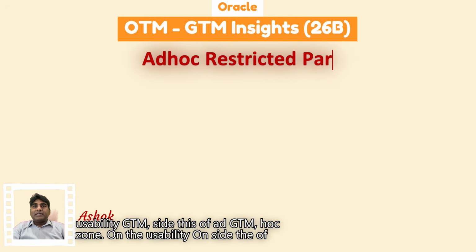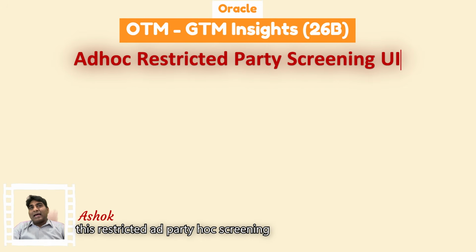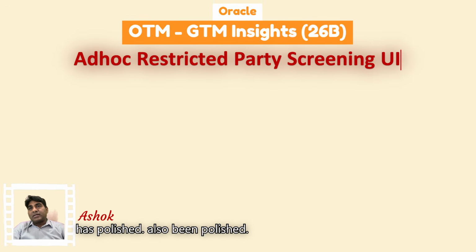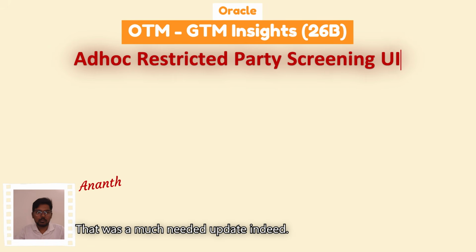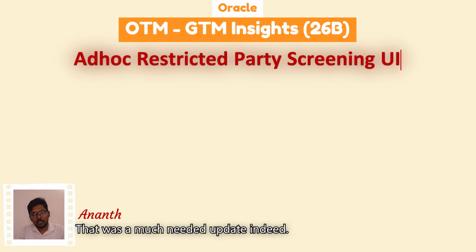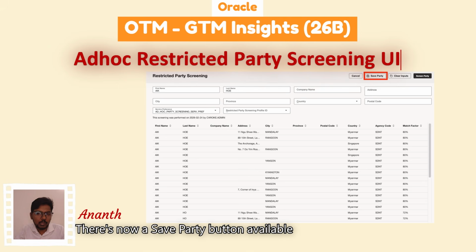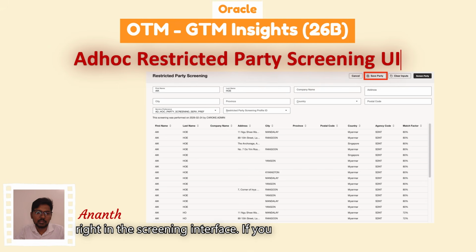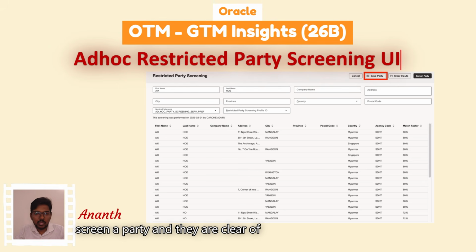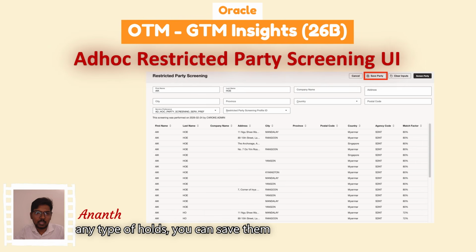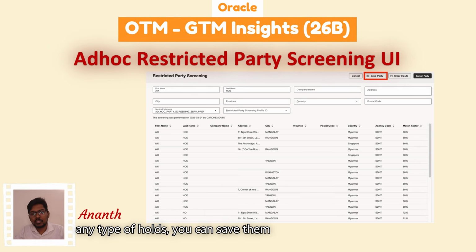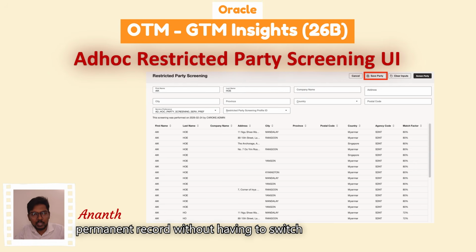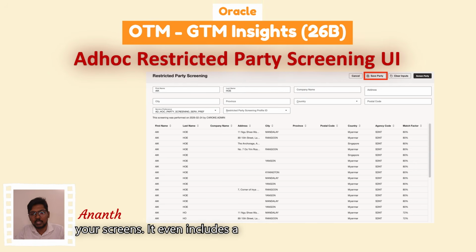On the usability side of GTM, this ad hoc restricted party screening has also been polished. That was a much needed update indeed. There's now a Save Party button available right in the screening interface. If you screen a party and they are clear of any type of holds, you can save them directly to the GTM Party Manager as a permanent record without having to switch your screens.